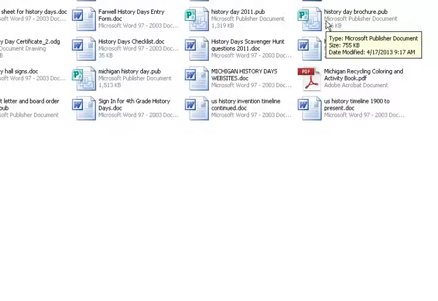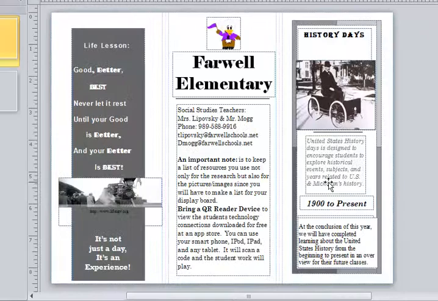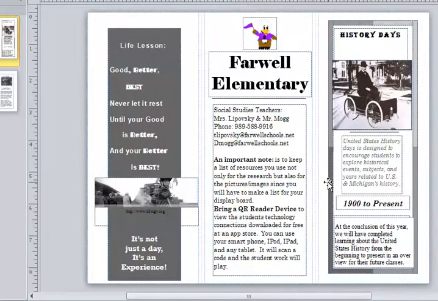That reminds me, make sure that when your parents are coming to History Days and they're going to come to look at all the projects, make sure they bring a QR reader device so that they'll be able to use their smartphone, their iPod, iPad, their tablet to scan the codes that are found along the projects to view the technology connections that we do.